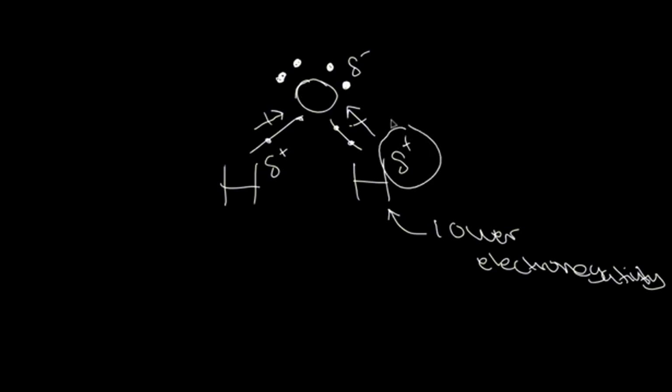These are called dipoles, right? Or partial charges. Since the oxygen is holding on to more of the electrons, it is partially negative, because it's holding on to the electrons. Whereas since the hydrogen is kind of letting loose of the electrons, it's partially positive because it has fewer electrons. These arrows are just dipole arrows. They just point to the more electronegative atom.